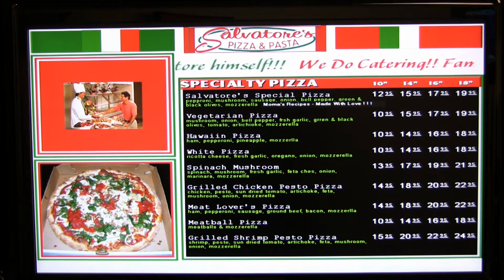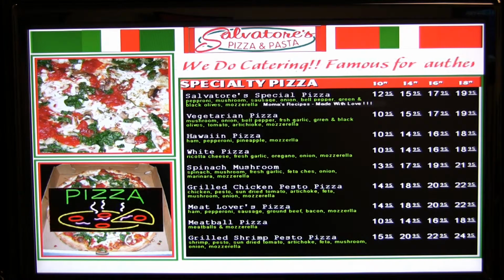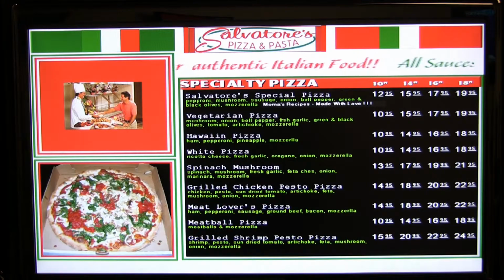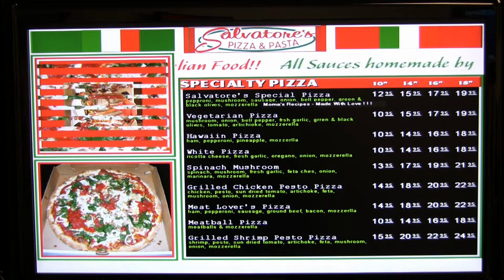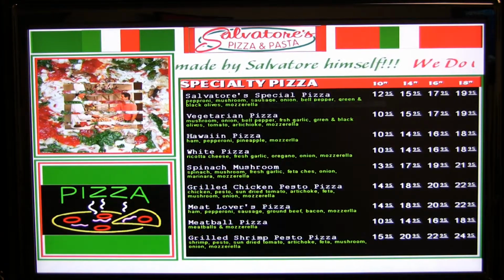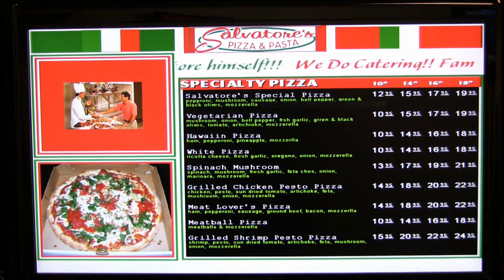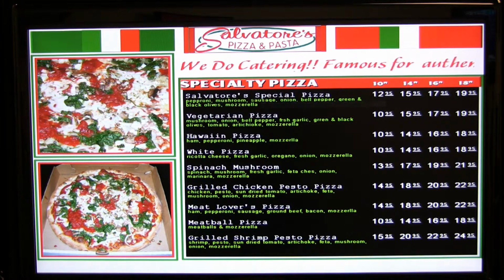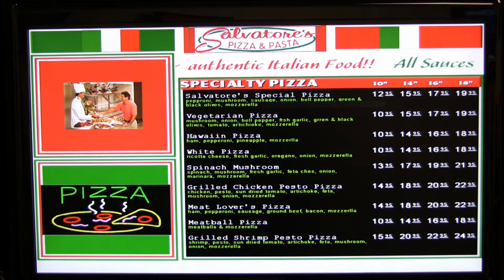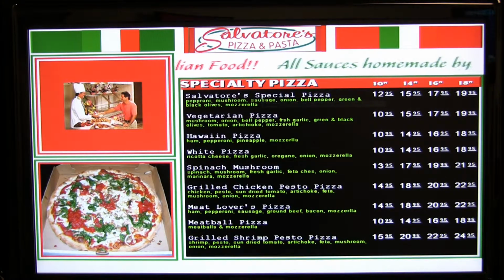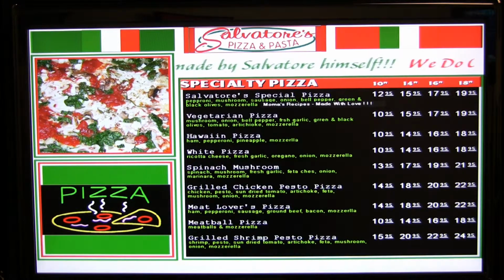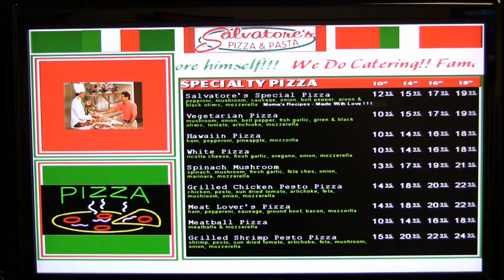And again, if you look on here, he has very specific sizes of the pizza, maybe more than normal, but we were able to create different columns for all the different sizes and pricing that he has. So if you look right here to the far end, we have 10, 14, 16, and 18-inch pizzas, and we have prices for each. And keep in mind that for dinner time, all those prices can change. You simply do that by setting a schedule in the system for what time you want the prices to change, and those prices will go ahead and flip from whatever price they are now at whatever time you say.